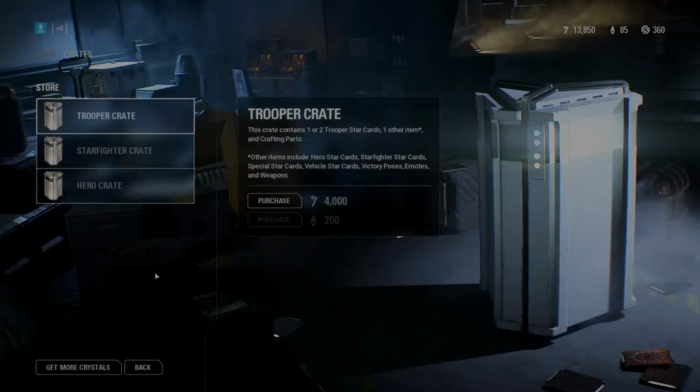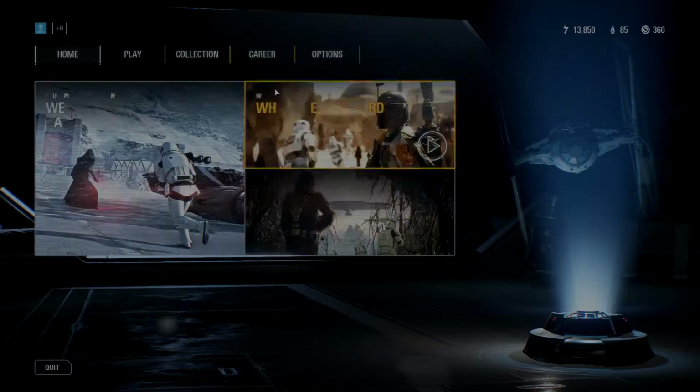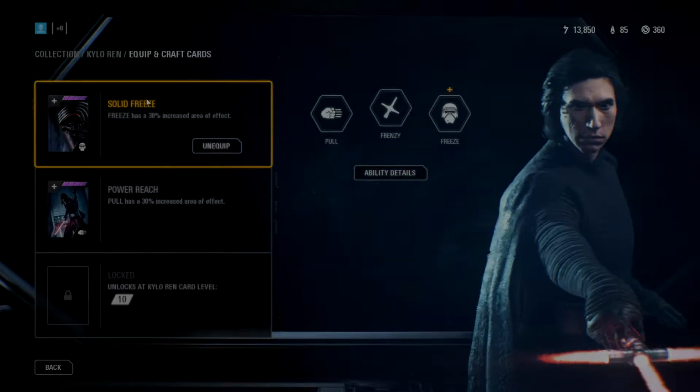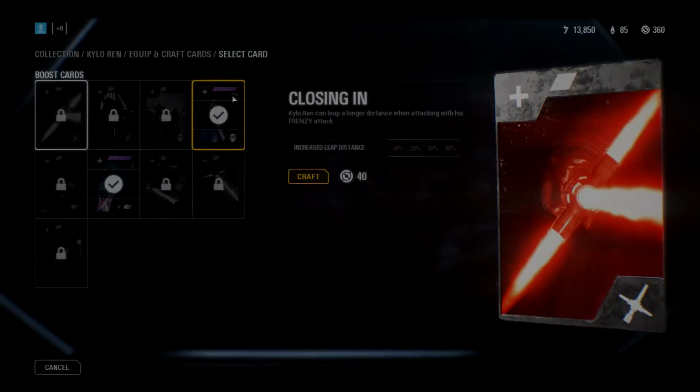The game starts out, it gives you a few crates to start with. If you bought the special edition, you get a few extra crates. So it's got some cosmetics in there, it's got some gameplay. I'll show you what they look like. So here's a couple. I got these two cards right here, Freeze and Pull. There's 4 tiers in the star card, so there's 1, 2, 3, and 4.